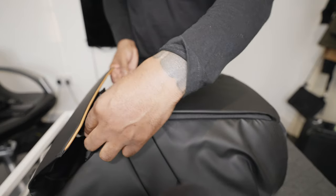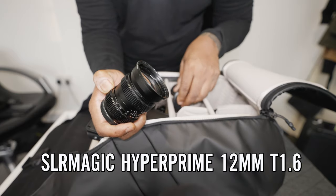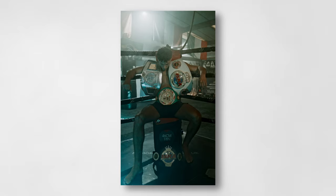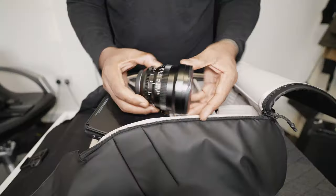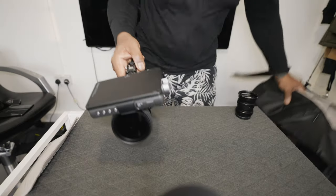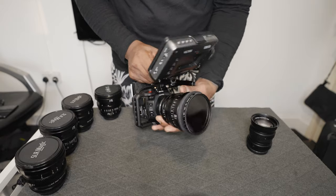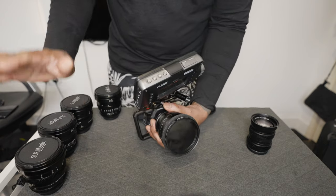Now let's take out the gear. One of the best things I've bought is the SLR Magic 12mm Hyperprime T1.6 — absolutely amazing. I bought it to test and fell in love, so I ended up buying the whole SLR Magic set — the Cineprimes: 35mm, 17mm, 10mm, 21mm, and the 50mm is on the camera. I've been testing them on different jobs and they do really well. As soon as I get the clips together you'll see a full review — I absolutely love them.